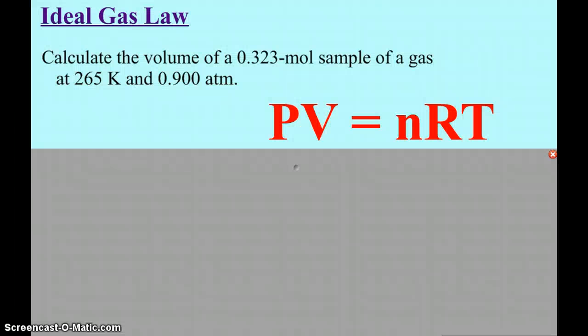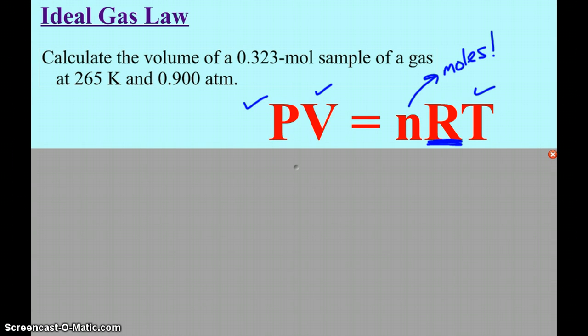And now the last law is the ideal gas law. And this gas law has all 4 of our variables in it. So we've got pressure, we've got volume, we've got temperature. N is the amount of gas, moles. Can't use M. M in science is mass. And then we've got this ideal gas law constant.